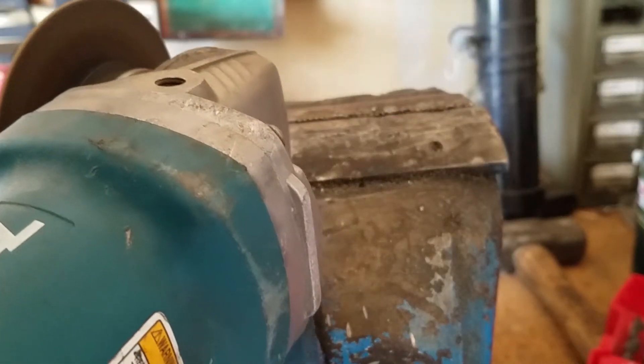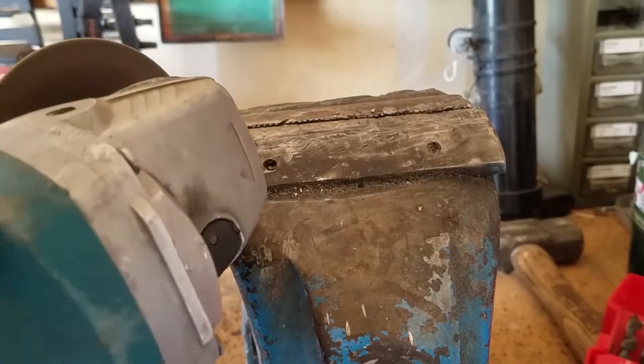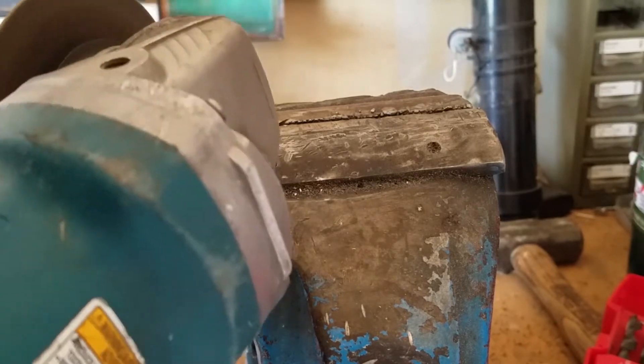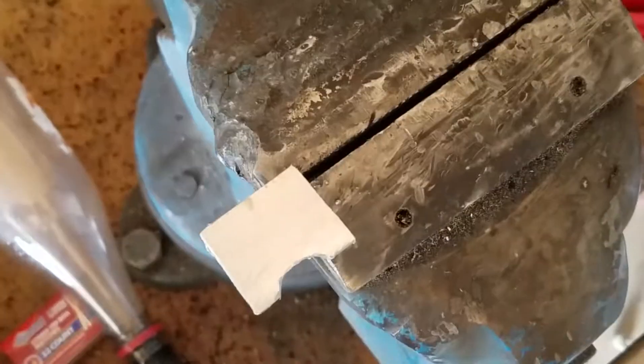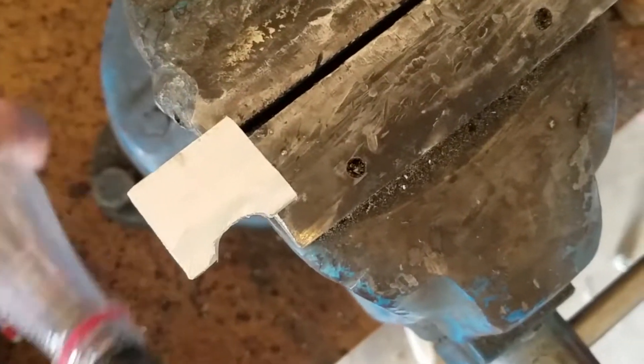For the locking mechanism, you will need to take two small pieces of angle metal and carve a radius into them so that the bottle will fit. I use my angle grinder to remove the material, but you could use a Dremel or a belt sander — whatever you have.